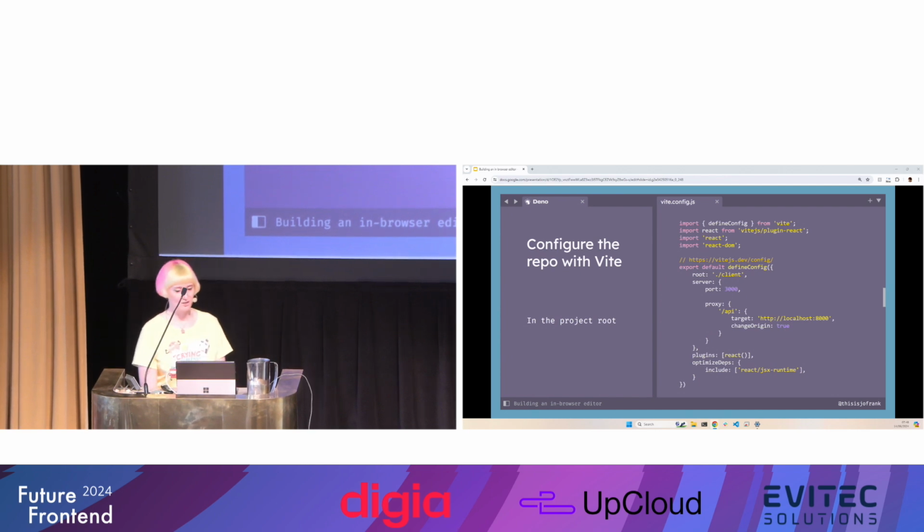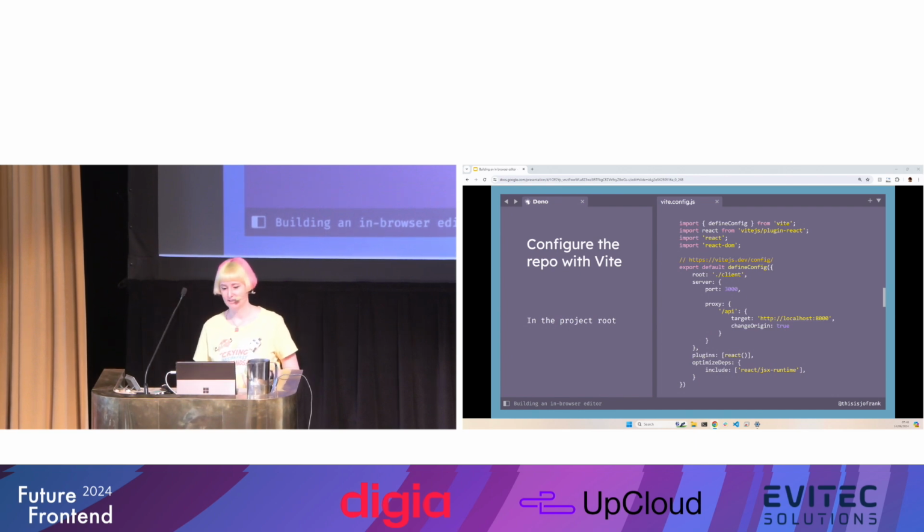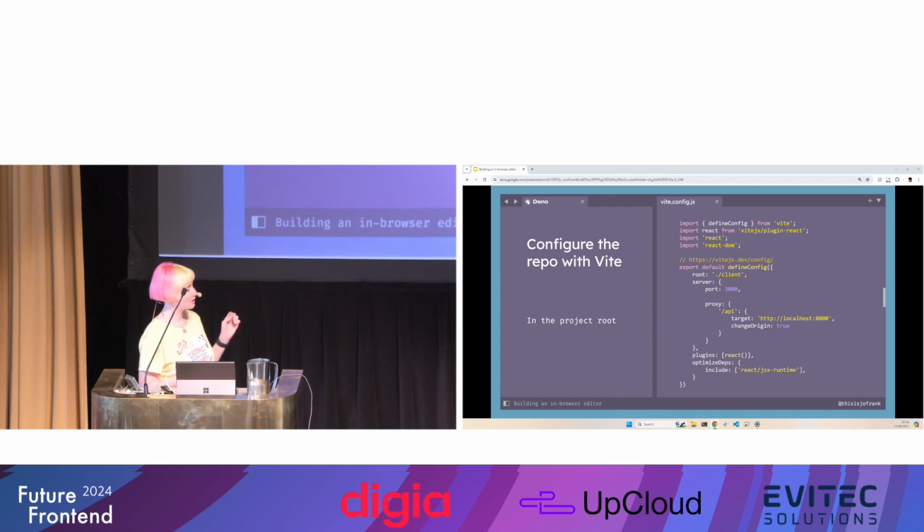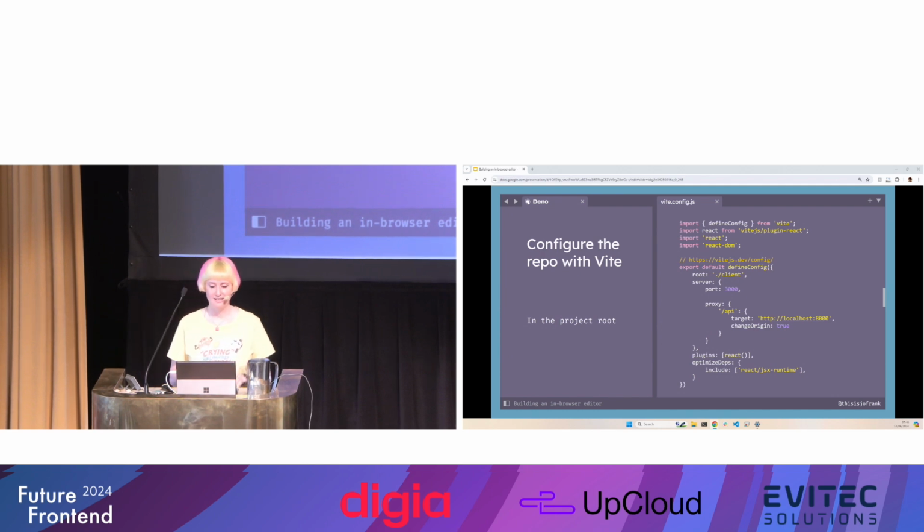So we need to make sure that Vite is looking at our client directory, so that's what we're doing here, and we're including React, React DOM, and we're correctly configuring our JSX runtime. Now, when we run that Deno task, our Vite start, Vite is going to get executed by Deno and is going to be ready to host the React app that we're going to build.